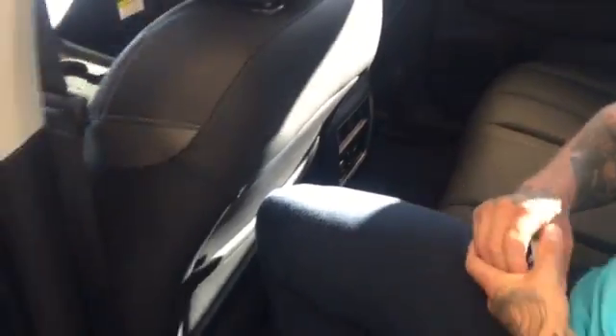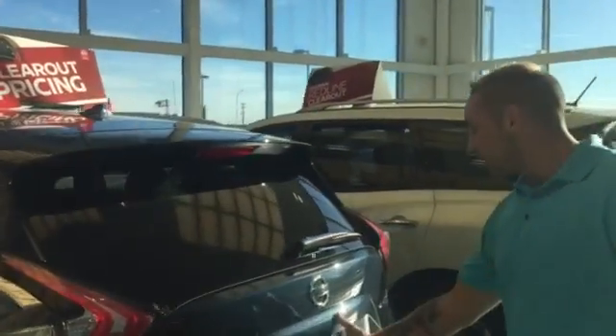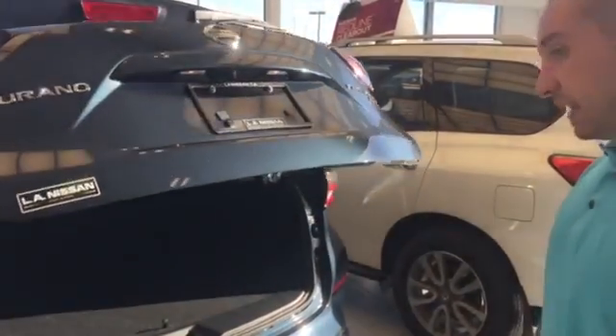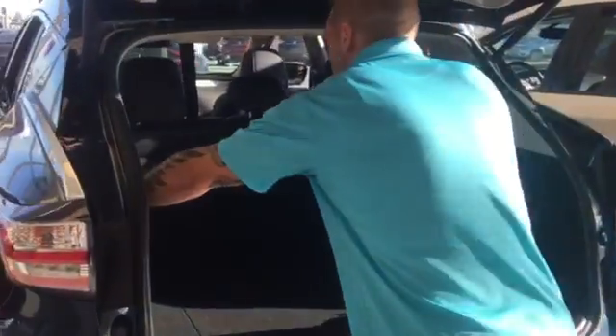This particular one does feature your charcoal leather interior, rear heated seats, USB on the back here, and you do have another one located up front. You have your panoramic moonroof, which is nice at night for stargazing and lets that sunshine in during the day. And you do have your power lift gate here — since the keys don't have to leave your pocket, you can pull these seats down.